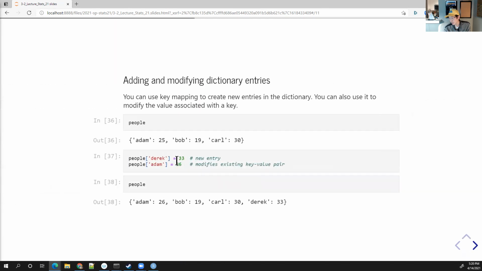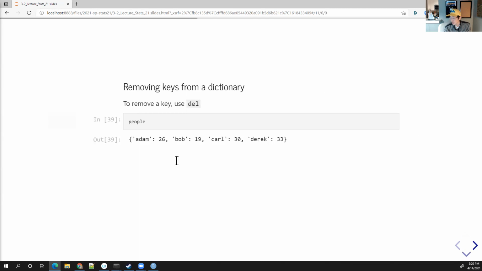If you need to delete a key, you can use the delete statement. Here's the dictionary, with Adam, Bob, Carl, and Derek as keys. We can say delete people, Carl, and this is going to go into the dictionary and remove this entire item.